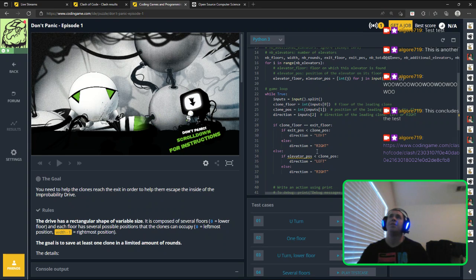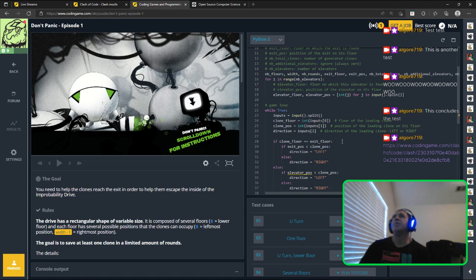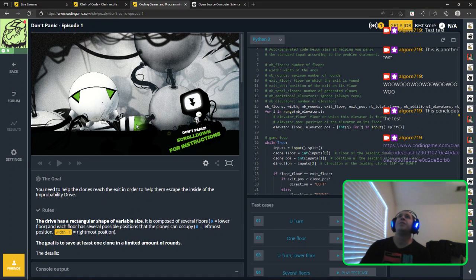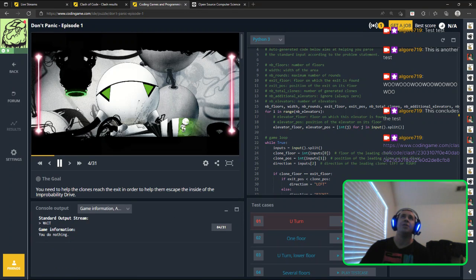Let's see. So the trick with this one, these clones come out of there, and you need to guide them. Let's actually do a couple of the test cases so you can see. This is a very basic one. It's gonna spit it out and right into like a laser wall, and then it dies. And you're supposed to make a U-turn.